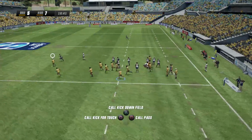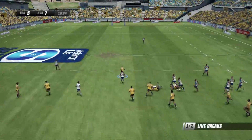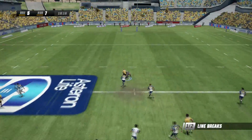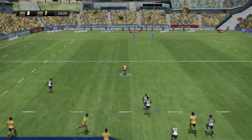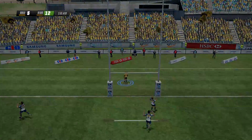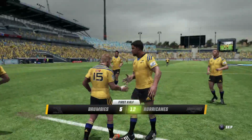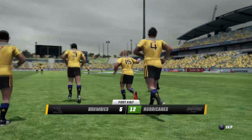Turnover ball! It comes wide quickly to Ross. Ross turns it back. Looks for support. Pops up to Nicholls. Nicholls breaks the line. Looks to go past. Oh, he leaves a fullback for dust. And he's over the 22. And up for try number 2. It takes one moment of brilliance. And Nicholls has another try.